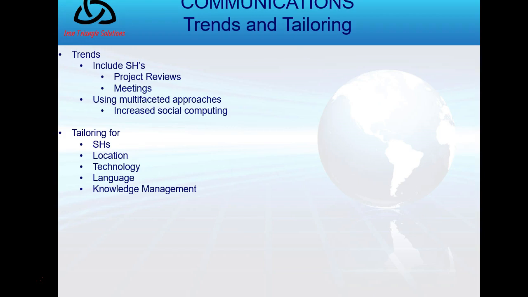Tailoring, though, is done for stakeholders. You may even tailor based on the physical location where the members are located. Are they geographically separated? What about the communications technology that you have to use? You may have to tailor your project for that. Perhaps tailor your project for language issues or concerns. And of course, knowledge management. Does the organization have a formal knowledge management repository? And if so, is it even used?